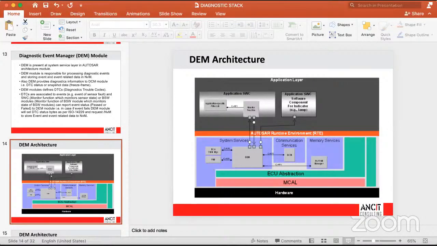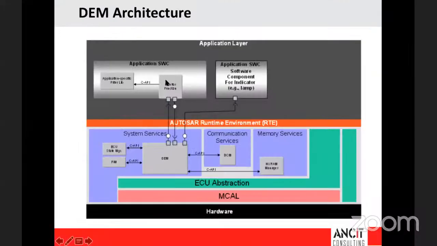Yes. Sorry. So here we see this is the application layer. This is where all our application software components sit. And this is the runtime environment. The runtime environment is responsible for isolating the application software component from the BSW modules.